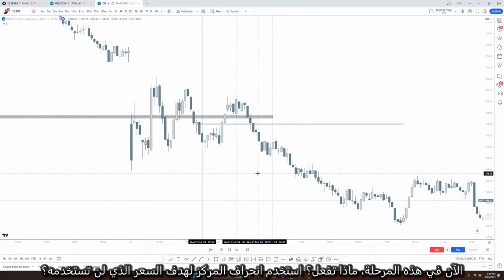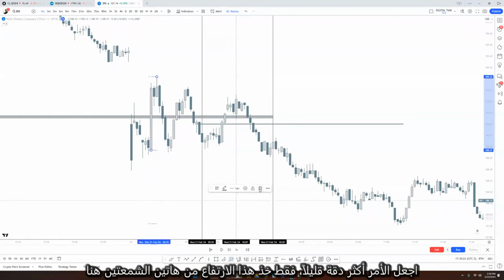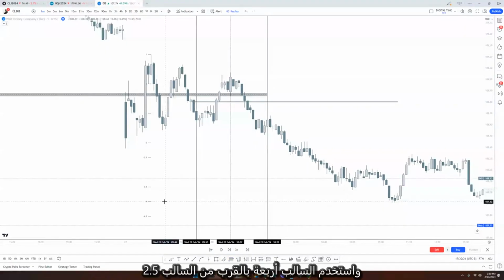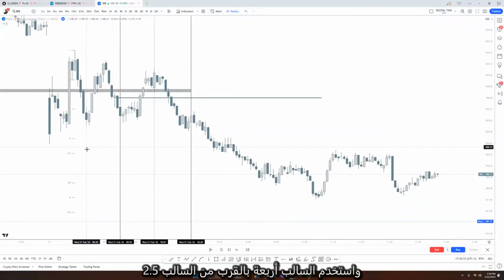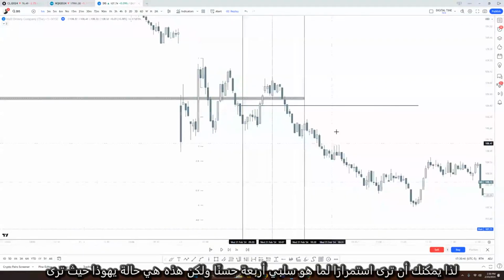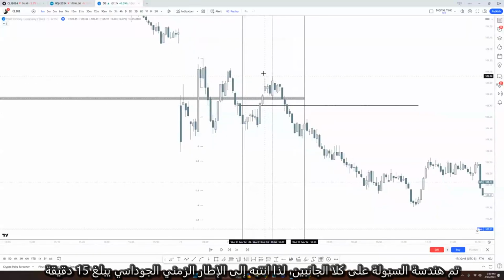Now at this point, what do we do? Use a standard deviation for a price target. You're not going to use the entire candle here to look for a price target. You can, and you'll get -1 ahead. But to make it a bit more accurate, just take that high, these two candles right here, and use the -4. Close below the -2.5. So you can see continuation to what? A -4. Okay? But this is a case of Judas where you see engineered liquidity on both sides.